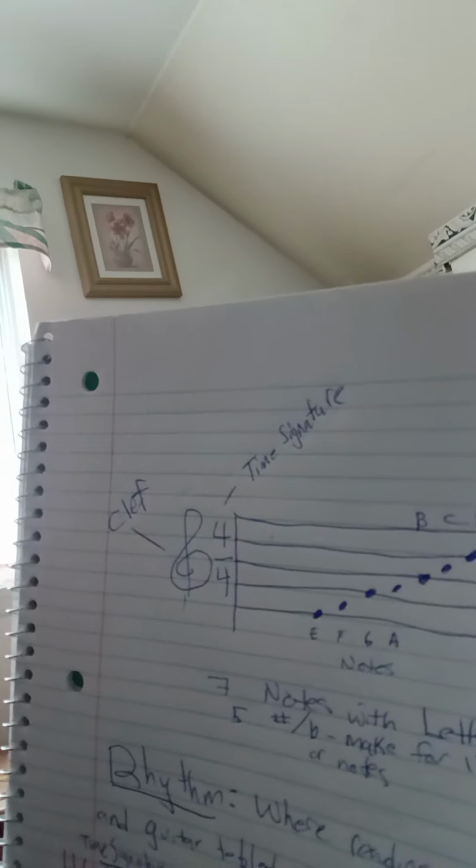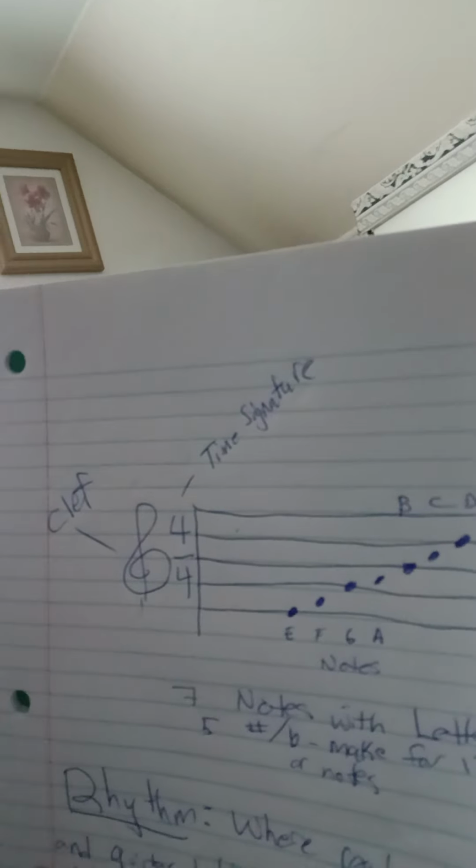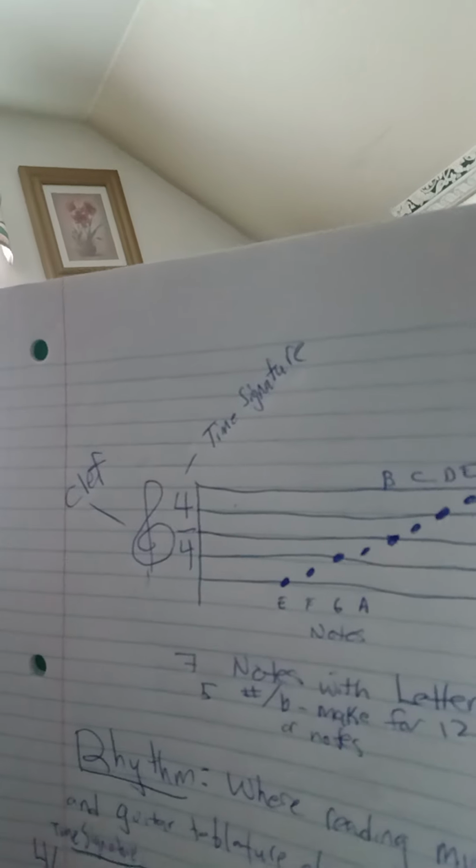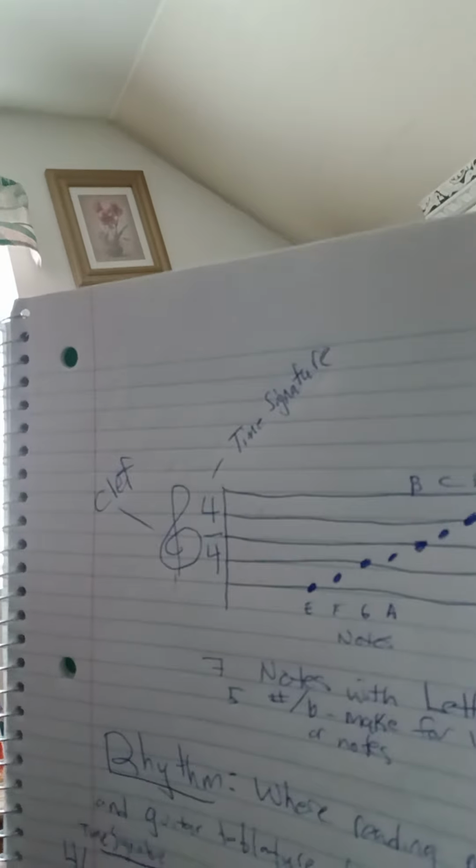The numerator, if we use math terms, means how many beats per measure of music that you're reading. So in this case, you're going to see that there's 4 beats to each measure. The bottom of the time signature, or the denominator for the math people, is what note gets the beat. So in this case, 4 would indicate that the quarter note is going to get the beat. So 4 quarter notes is going to be a measure of music in this time signature.